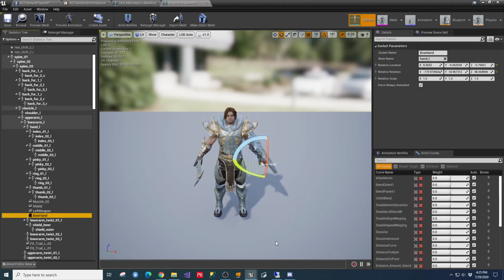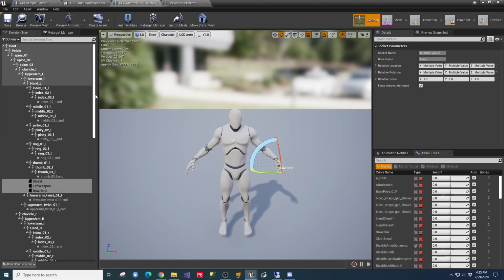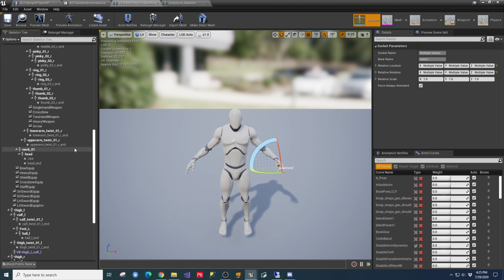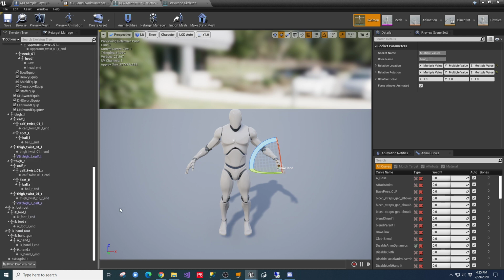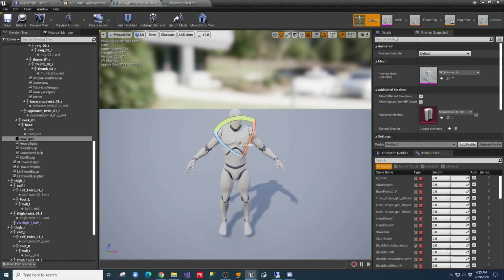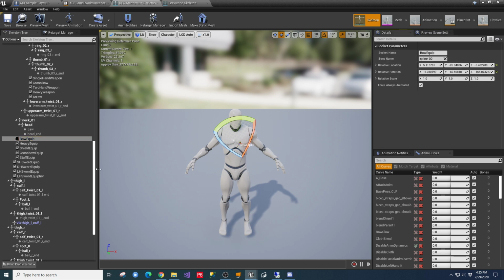we go back to our UE4 mannequin skeleton here, and he's going to have additional sockets down here somewhere for the single-hand weapon, crossbow, two-handed weapon, heavy weapon, arrow. He's got all these bow equip, shield equip, so there's a lot of stuff in here that has to be moved over, and you can do it the same exact way. Under details, these are all on spine 2. Looks like every one of them is on spine 2.